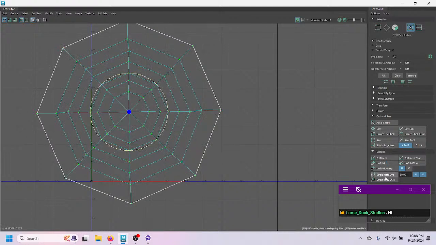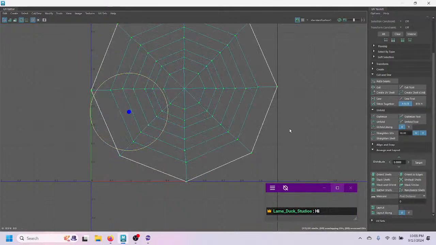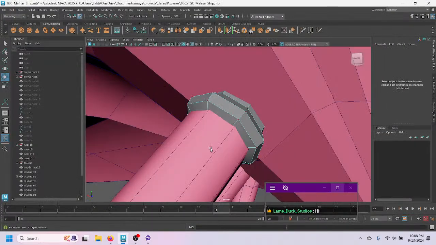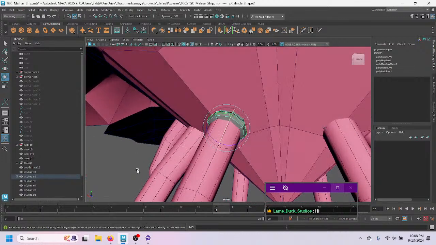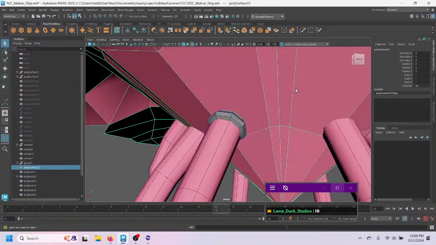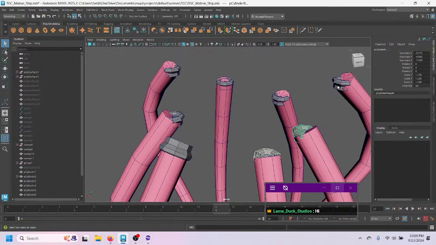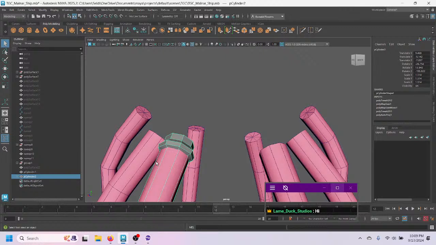And then let's lay it out. Cool. I'm gonna do that again for each one of those. That way I don't have to redo the UVs on each one of these. Let's unparent you.